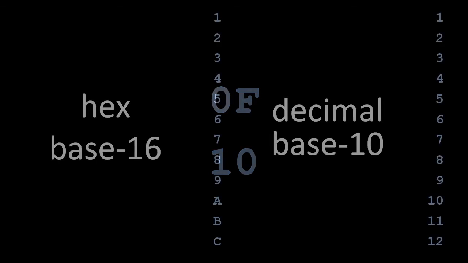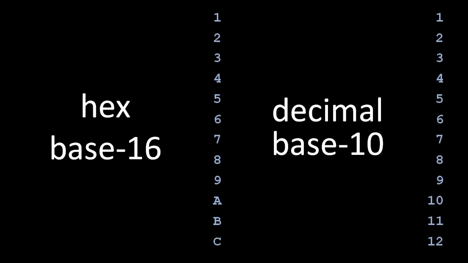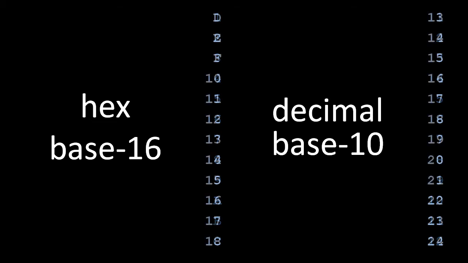So when we count in hexadecimal, it looks like this. The quantity which we write 10 and call 10 in decimal, in hex is just written A, and it's not until we get to the quantity which we call 16 in decimal that we begin to use more than just one digit. 10 hex is equal to 16 decimal. And here we see the pattern continue. Notice for instance that the quantity 20 hex is equivalent to 32 decimal.